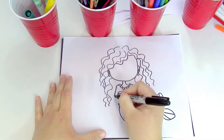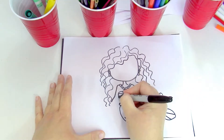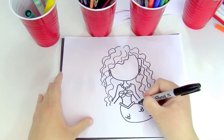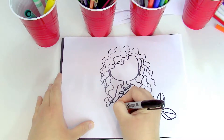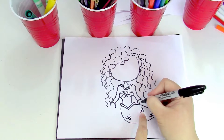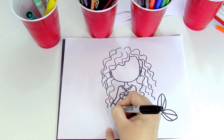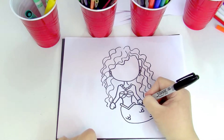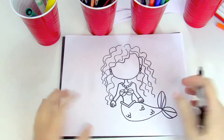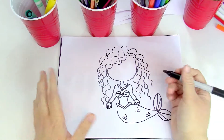Let's draw the arms now. We're just gonna draw an angled line like that and an angled line that way. I'm gonna draw another line from the seashell top — another line for our hands. It's just gonna be a curve, a rainbow line, a little loop just like we did on the tail fin, and then a big loop, a little loop, and a big loop — cute! Now we'll draw two lines for the fingers. I know we have more than four fingers but that's how you draw character hands, it's a little bit easier.